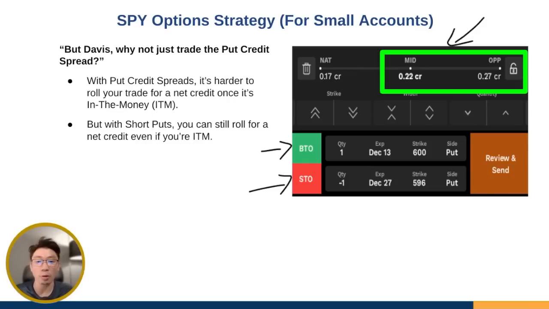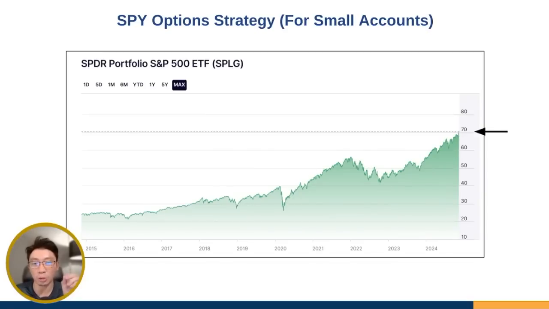Well, the workaround for that is to trade it not on SPY, but on SPLG. Not too many people have heard about SPLG, but basically SPLG is pretty much the same as SPY. It's just the smaller version. And as you can see, it's by the same people that created the SPY ETF. So this is by SPDR.